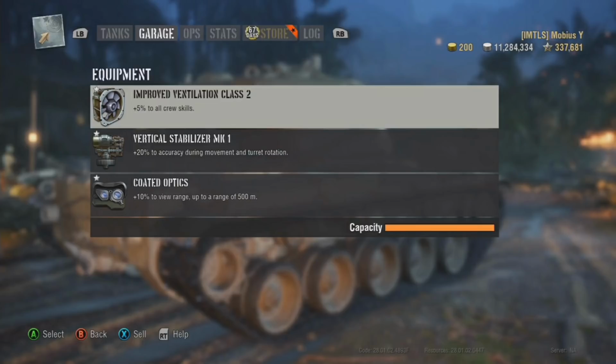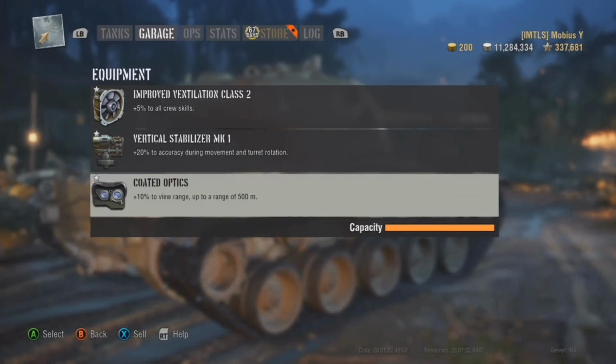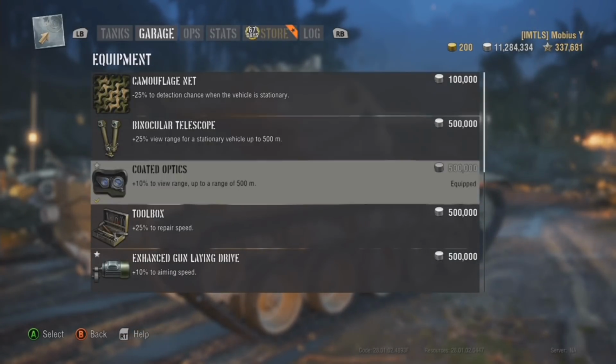And lastly, this is entirely your pick, but I like coated optics. As I said, this thing has pretty good base view range, so by putting that view range up another 40 meters with just coated optics, you can turn this tank into a real support tank, not just in terms of the support it can offer by damaging enemy tanks through either flanking or through tag teaming around a corner or around a piece of cover, but also because you can spot for your team if you are in effective positions where you can do that.